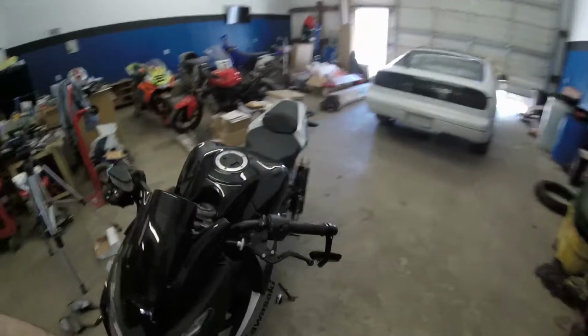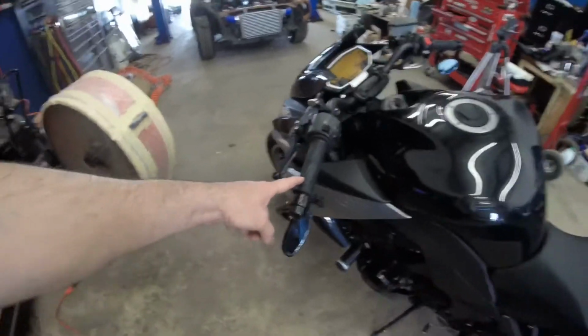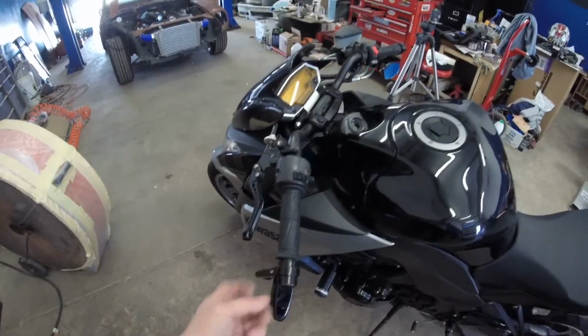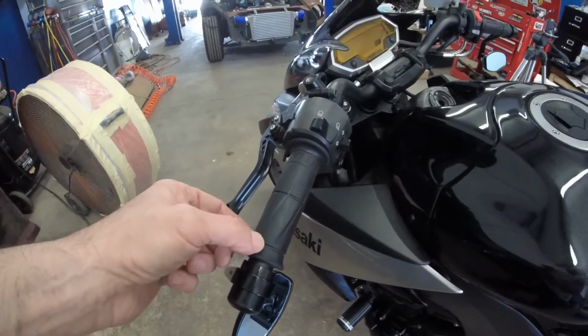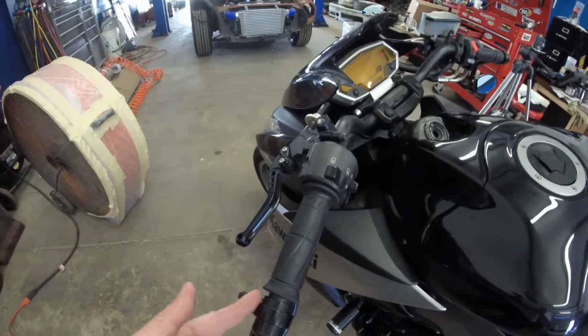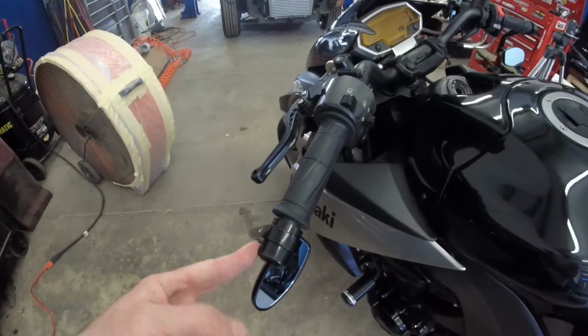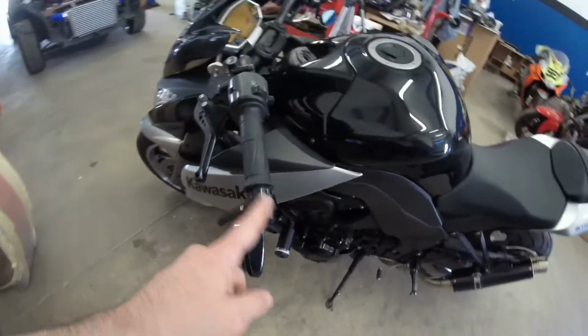So I got it done already. It's not a big deal, it's just very simple. Turns out that the bar ends that came with the kit don't fit well with my stock bars. Stock bars come with a threaded end. They don't come with the hollow end where you can push the crush bushing in and then tighten down and crush it into the bar. I had to keep the stock ones here because there's no way to make the other ones work. But it fits right over the stock bar ends, no problem.